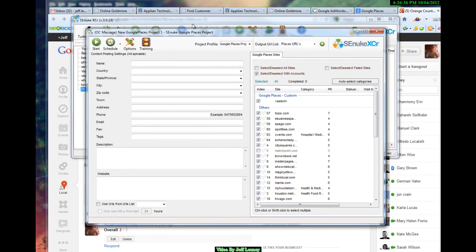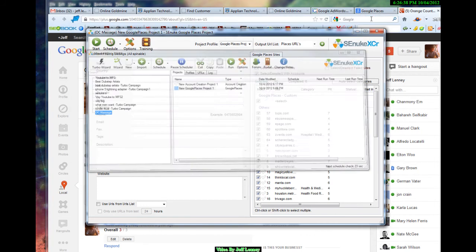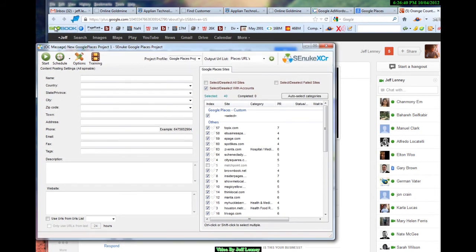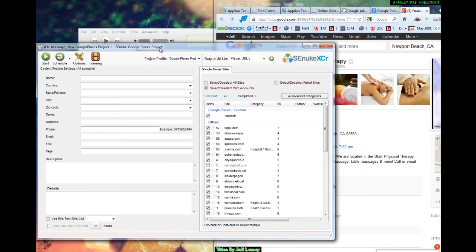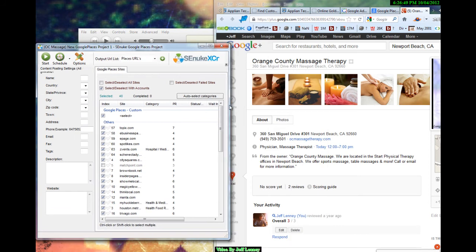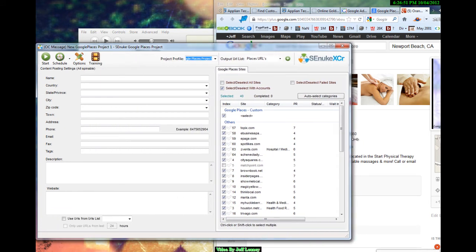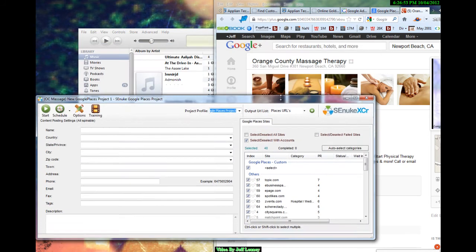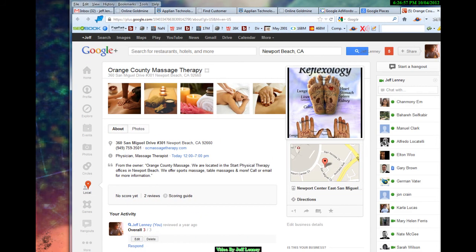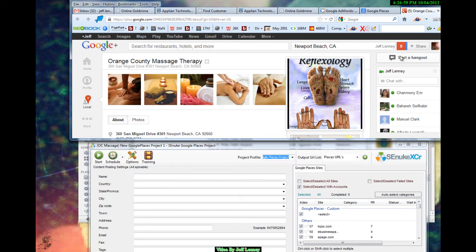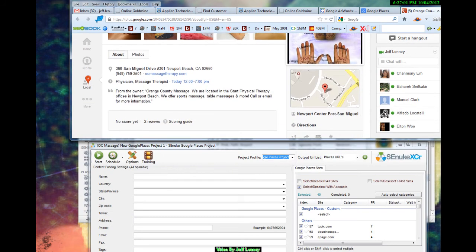So the next thing we want to do, and this is very, very important here. I'm going to see if I can, hold on a second. I'm kind of working with a small screen right here, so I'm going to see if I can do this. That's not going to work. Let me try like this instead. Hold on just a minute, please. I'm just trying to show you guys everything at once without having to jump back and forth.